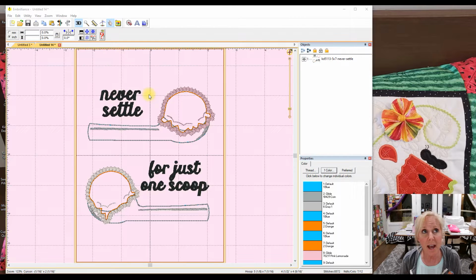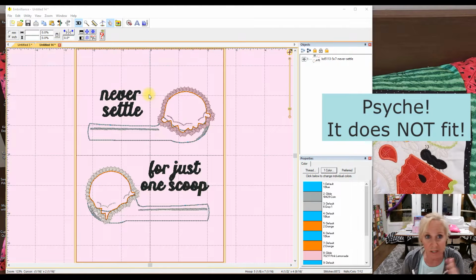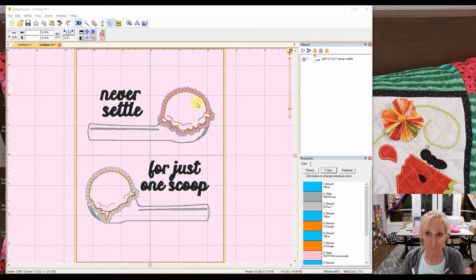Like I said, this is a 5x7 design, but we need a 6x6 quilting. So if your biggest hoop is a 6x10 hoop, for instance, you would think, well, that's great, no problem, that will fit because I need a 6x6 quilting. Well, it doesn't fit. And so I just want to give you a visual real quick so that you know what will work for you.